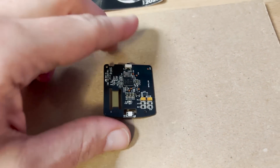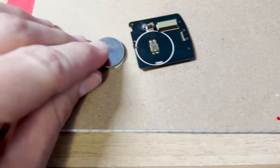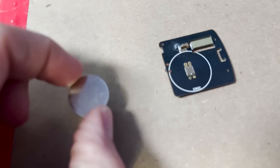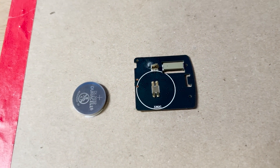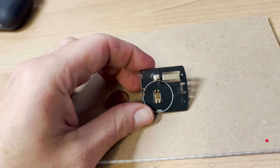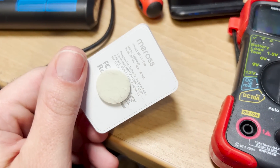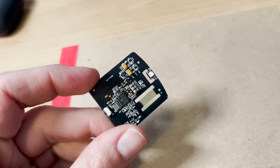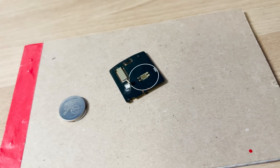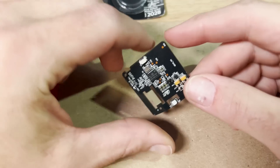I actually really like this sensor but I hate the power issue with it — it uses these style of batteries and I have to replace them like every month or two, which is annoying as hell. This is a little wireless smart sensor sold by Miros. I have two of these; one I rigged up in my attic to keep an eye on the temperature up there, but that setup is pretty janky — I just used tape. I don't want to deal with these batteries anymore.